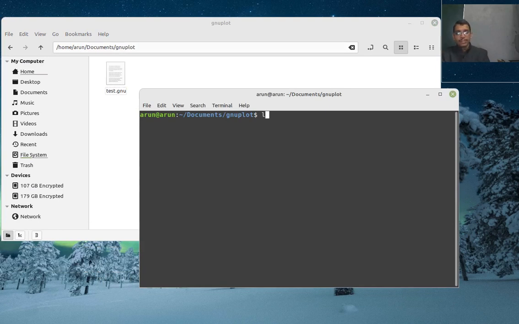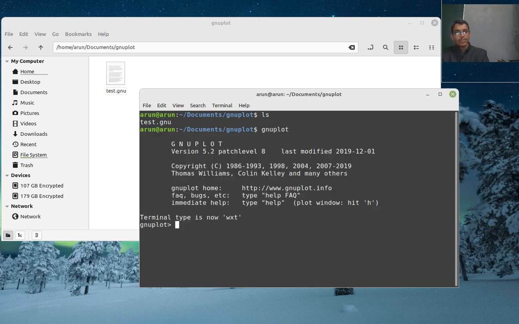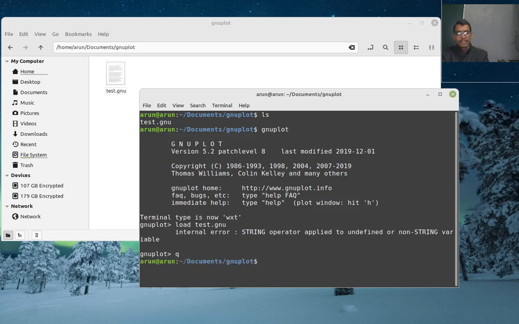So I give the command gnuplot, and since the .gnu file is already there, I will give the command load test.gnu. It gives some error, so let me see what is there in it.